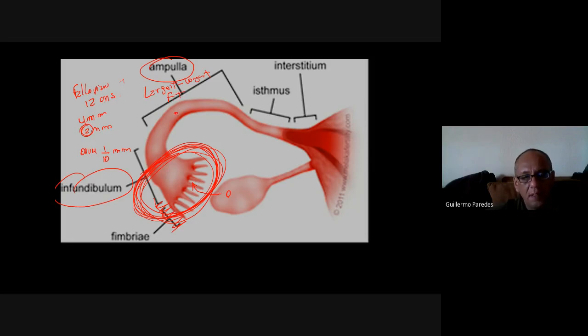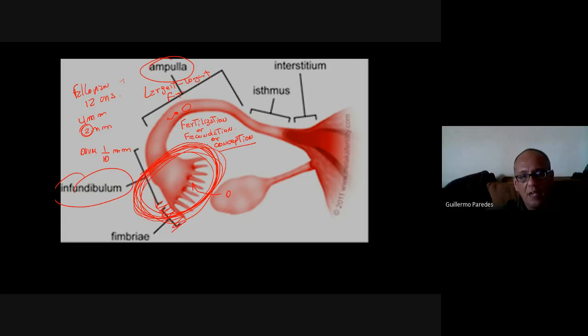Here is where fertilization happens, when the spermatozoid is going to find the ovum. So that is the ampulla. The ampulla is where fertilization basically occurs. Write this down. Fertilization is the same as fecundation, or called conception. There are different names, so you need to remember very well: fertilization, fecundation, or conception.